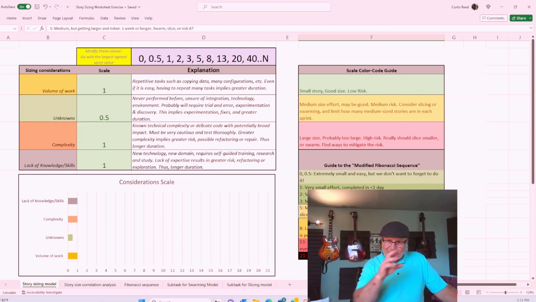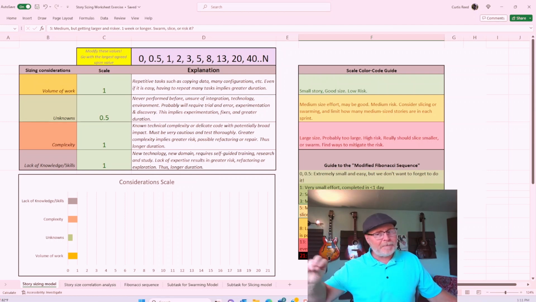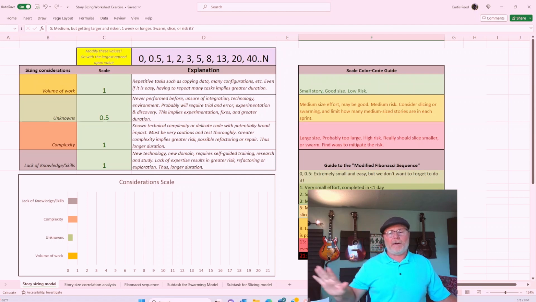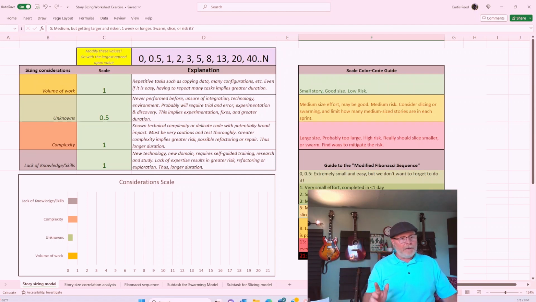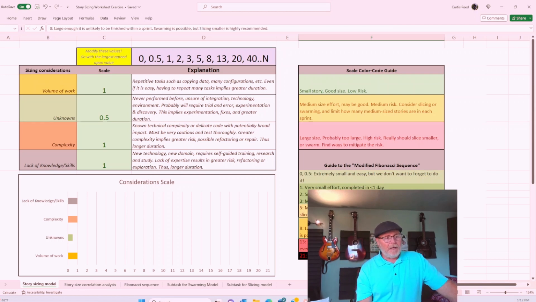You notice that I'm just quickly setting it up as I'm starting with the team. I give them a simple concept to think of. And yes, it correlates back to time, but I'm going to minimize the thought of time. Right? That's important because we don't want them to get hung up on arguing over time. Number 5 is a medium, but it's starting to get riskier. We're starting to run into some issues. 8, it's large enough it probably couldn't get completed in the sprint. It might. And if we can't figure out how to slice it, this one you probably have to swarm.